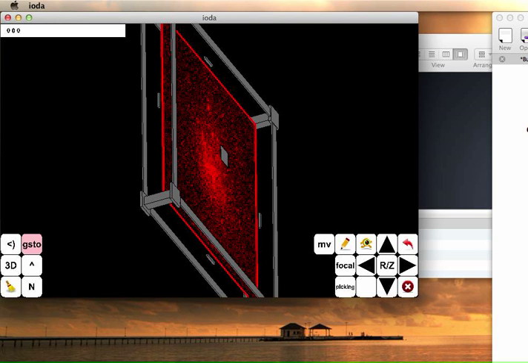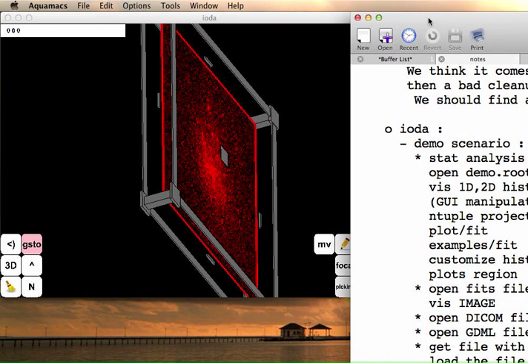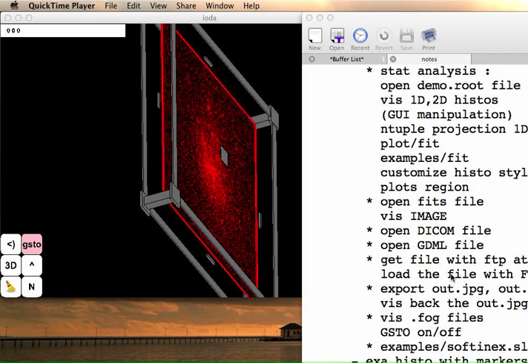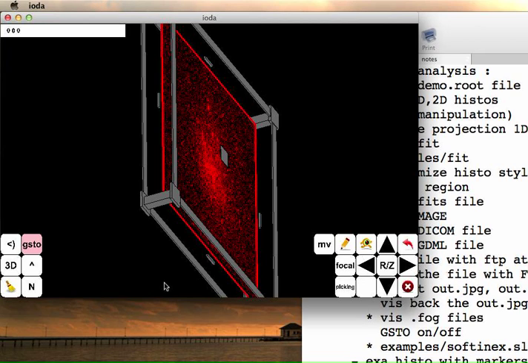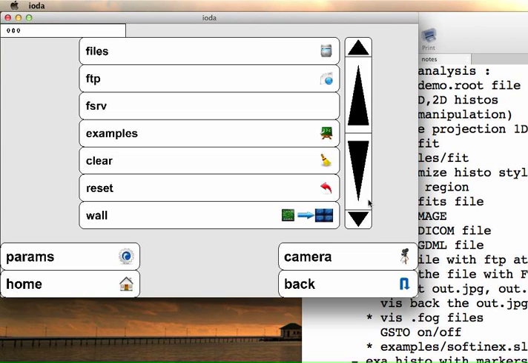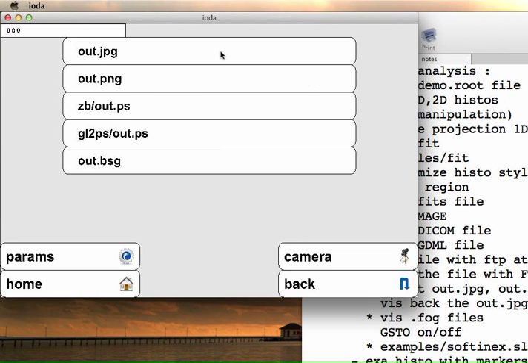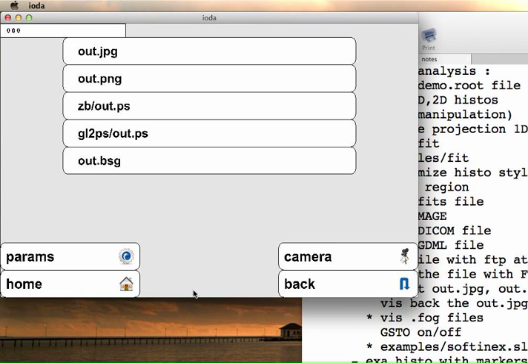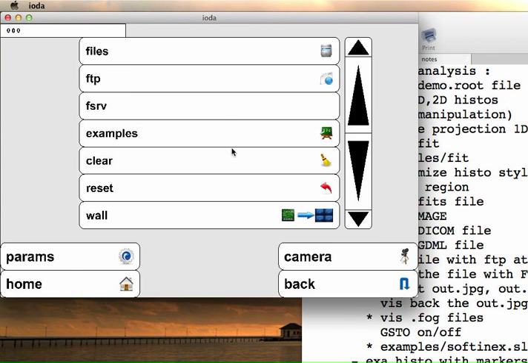This, I hope, is going to be used for some next generation of telescopes such as the LSST. And when you have something like that, you can export, for example, the JPEG of the view here, and this is deposited in the document directory of the application.